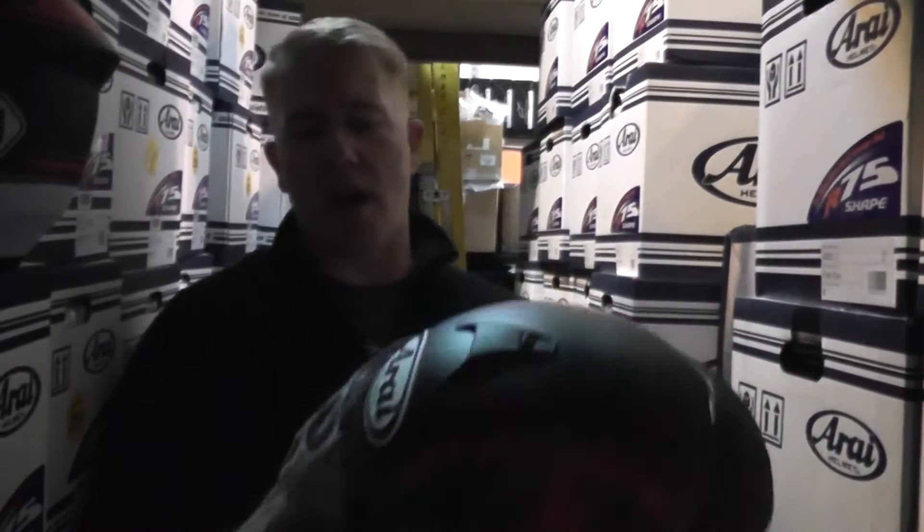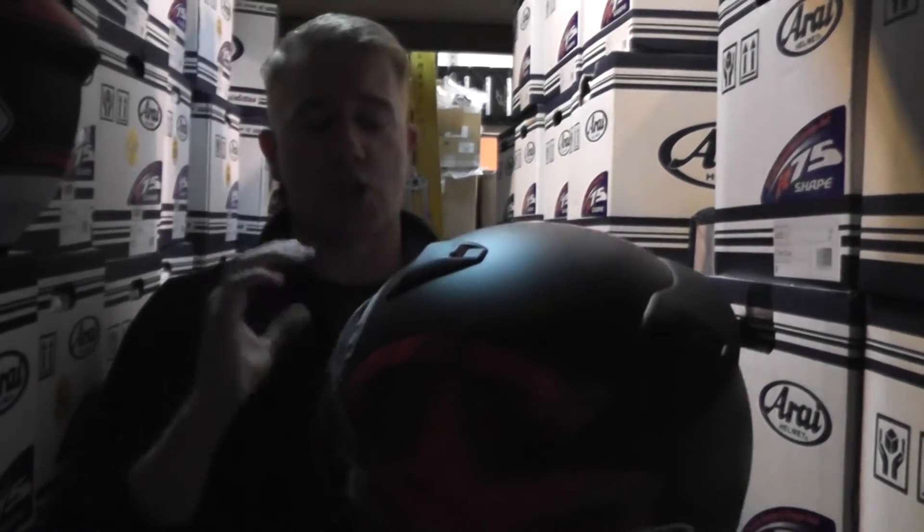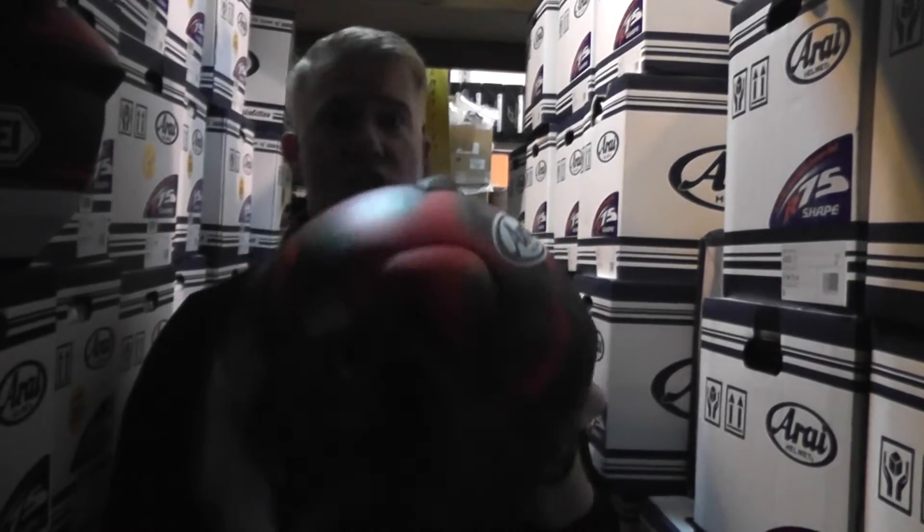First up, this is the Arai Access II. RRP £329.99 — they're selling it for £249.99. You can come and check all the prices yourself; there's no commitment, you can try on a helmet. They're brilliant people here at this stand. So straight away £329 down to £249 — brilliant helmet, almost top of the range details on it. Great venting, great fit, and it's got a brilliant Arai visor system. Do come down and check that out.